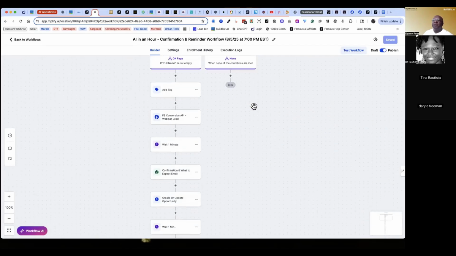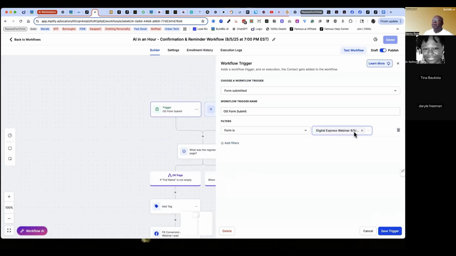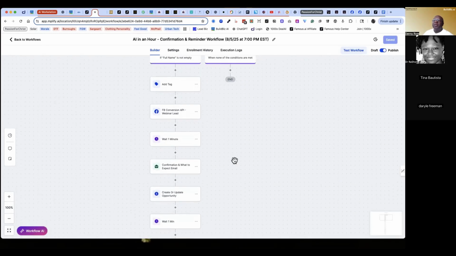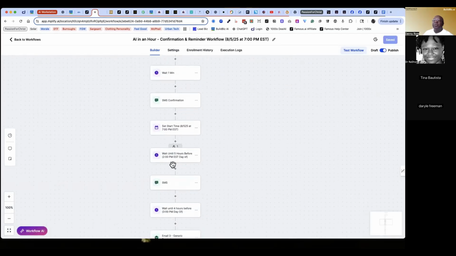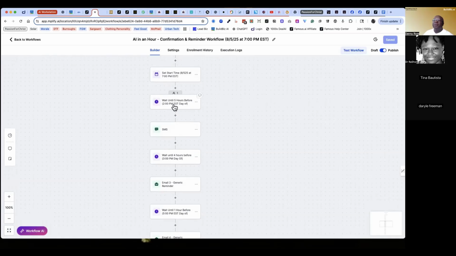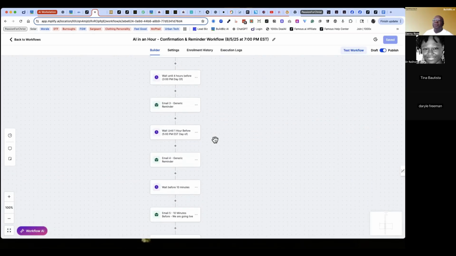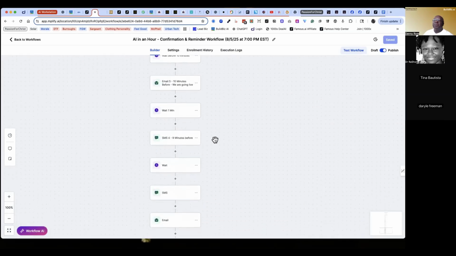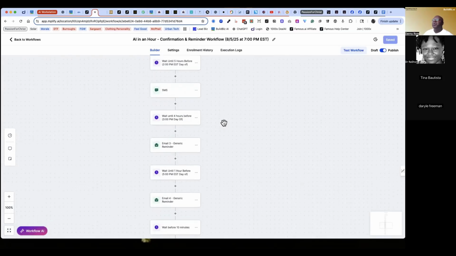In this automation, once they fill out that form, which is the 8.5 form I just showed you, it'll go down and then the date is set and it works backwards. And so it waits to send out the thank you. It'll send out the thank you. It'll do emails as we get closer and closer, working backward from the date. It'll send an email and then it'll wait, do an email, wait. And so, fun stuff. Hopefully that was entertaining somewhat.